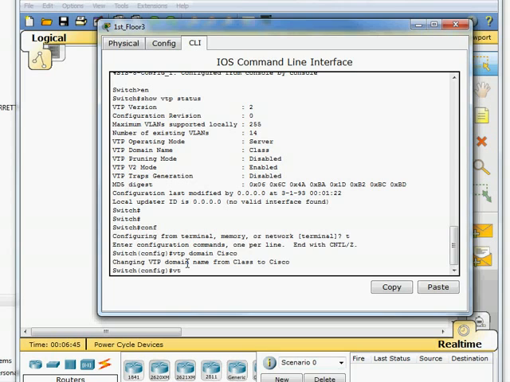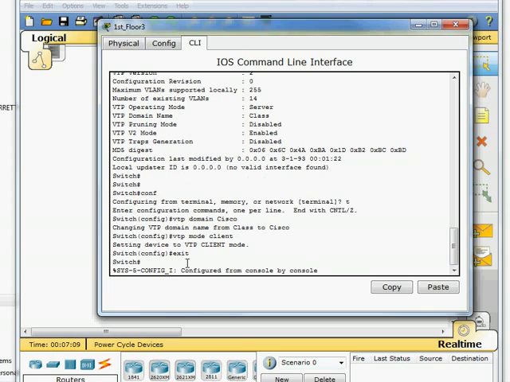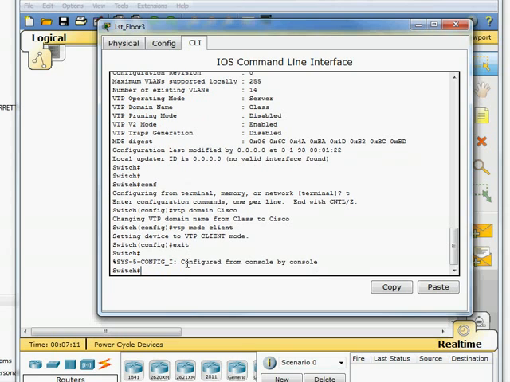So the VTP mode should be client. I think that's about it for now, so we can exit and copy run start.